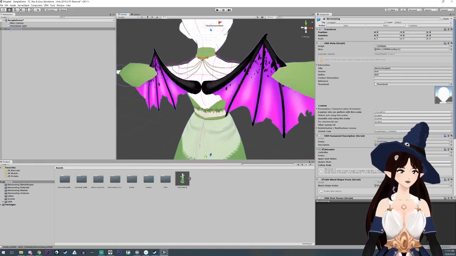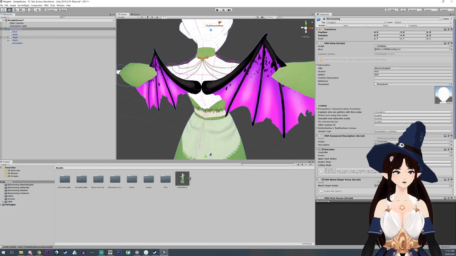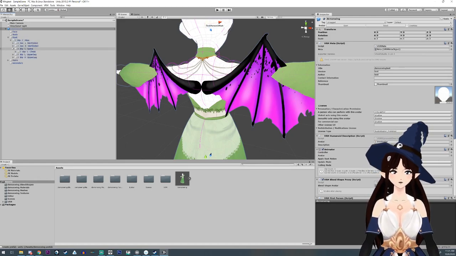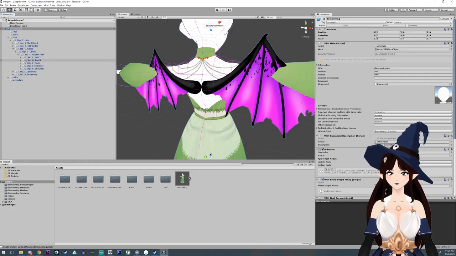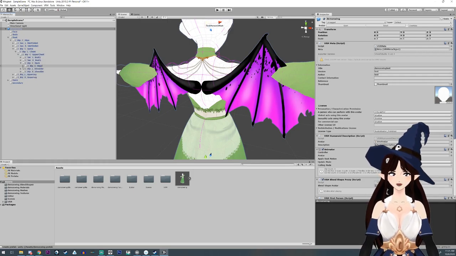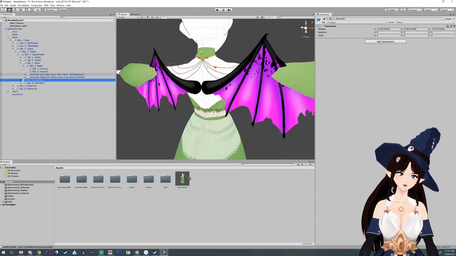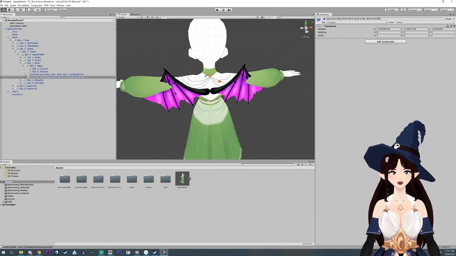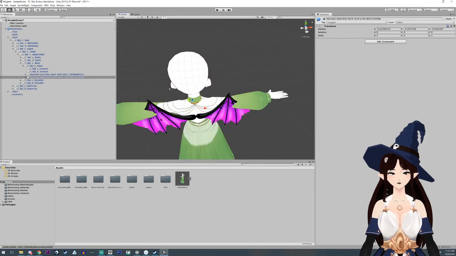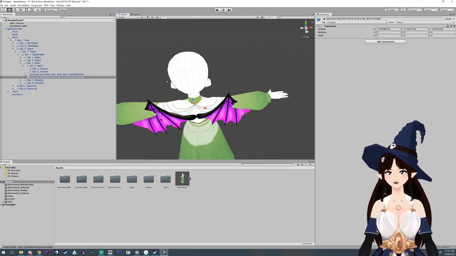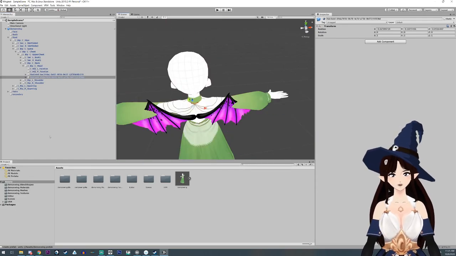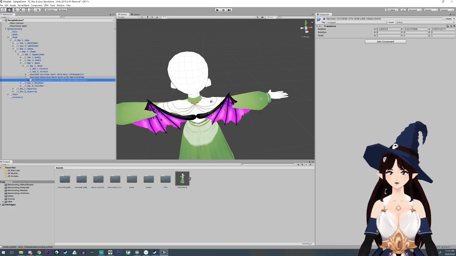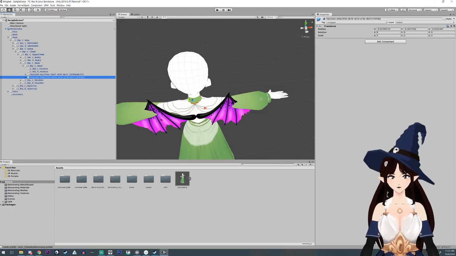And I'm going to do a little adjusting of this. So we're going to go into the root, the upper chest, the neck, the head. These two are the wings. Now keep in mind, if you have hair on your head, you're going to have a whole bunch of these. So it's going to take a while for you to go through and find out which one. All right, so this is this wing.